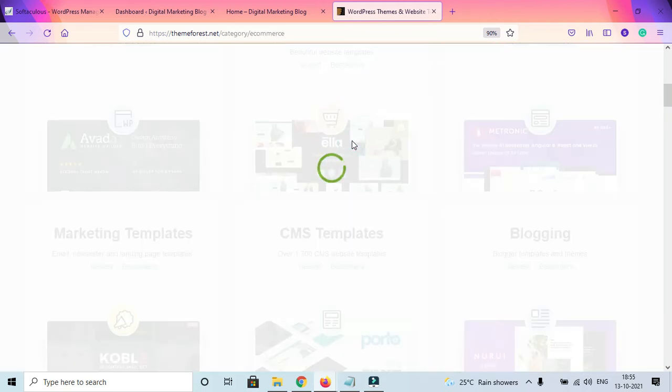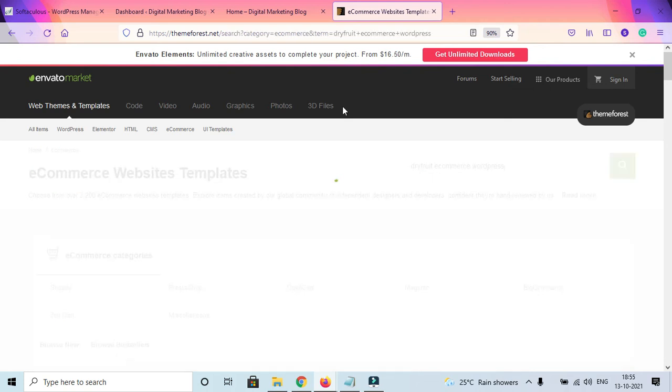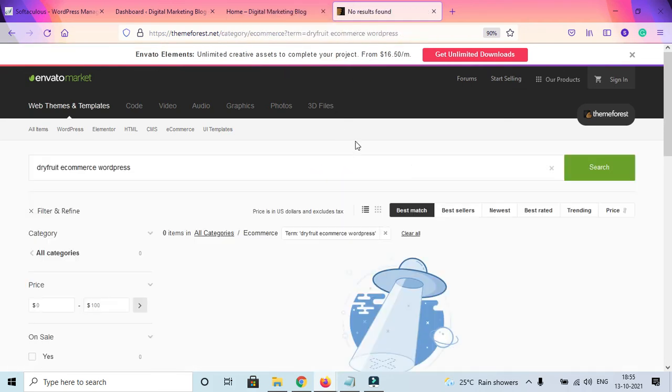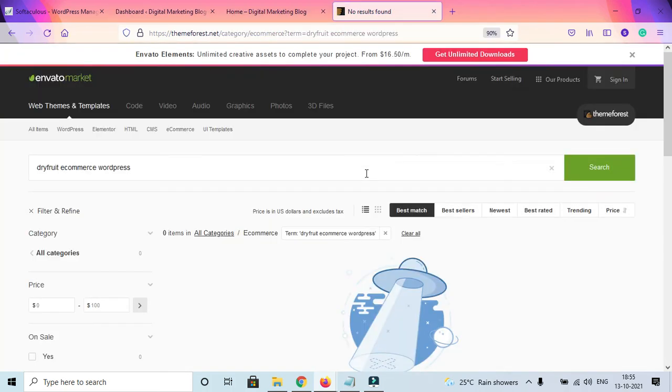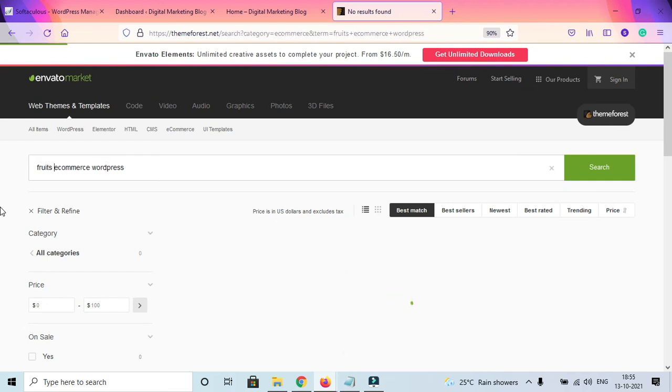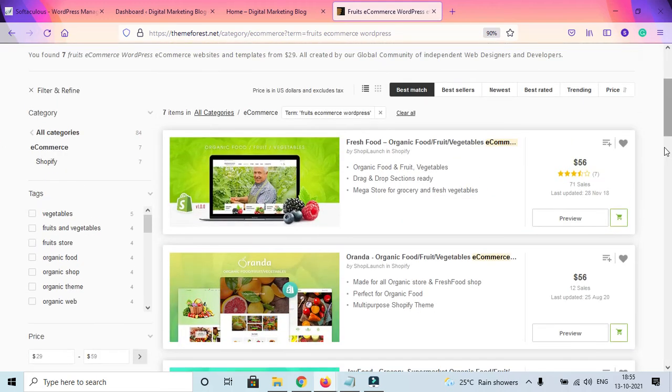So if you just want to have a look at e-commerce themes for a CMS like WordPress, you can just check that. You can also search about it, like let's say we are searching for dry fruit. And once you get to like any theme, you can download that theme, and once you download that, you can install it in your WordPress by uploading the theme over your WordPress. So let's check. I think dry food was very narrowed down. Yeah, this is something that's relevant.